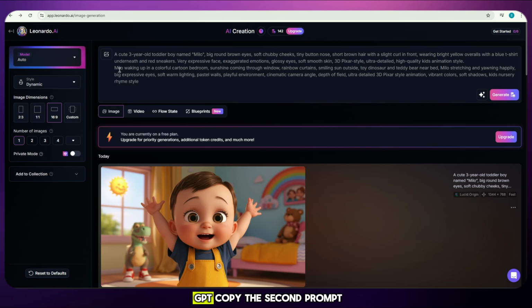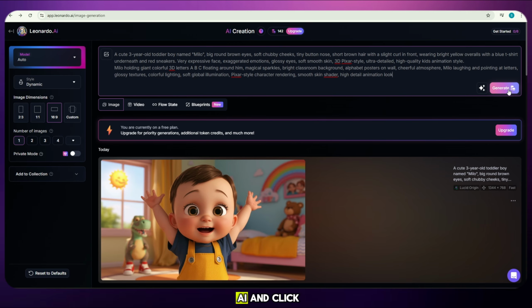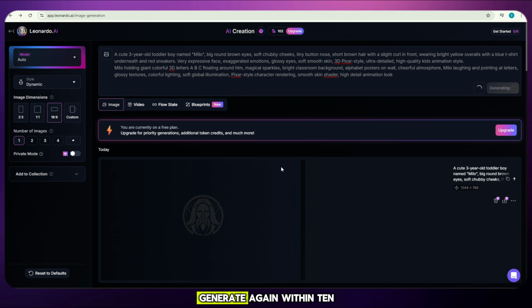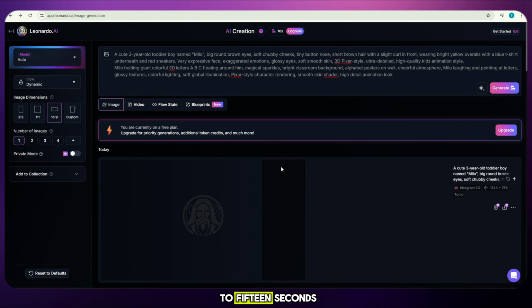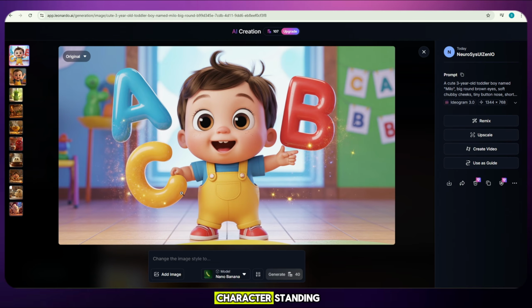Go back to ChatGPT, copy the second prompt, for example, the ABC learning scene, paste it into Lendario AI, and click Generate. Again, within 10 to 15 seconds, your second image will be ready. You'll see your main character standing with colorful ABC letters, perfectly matching the theme.